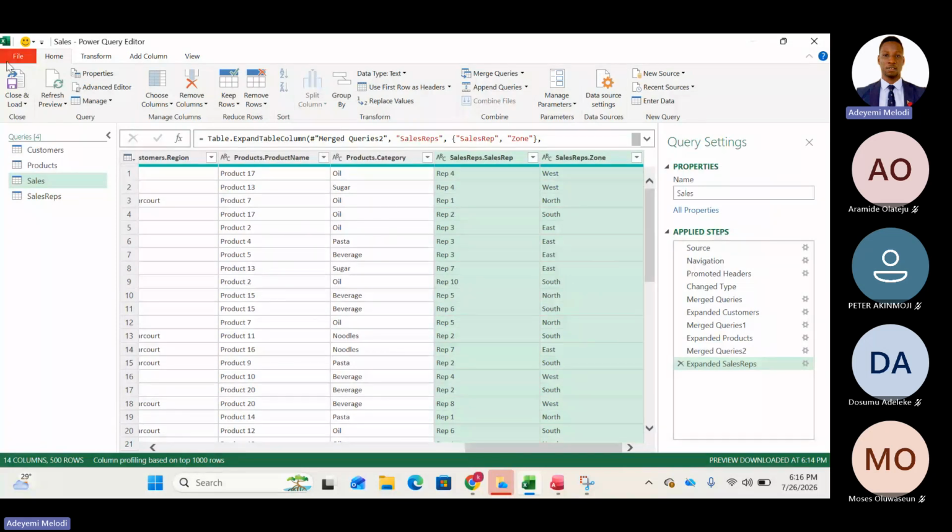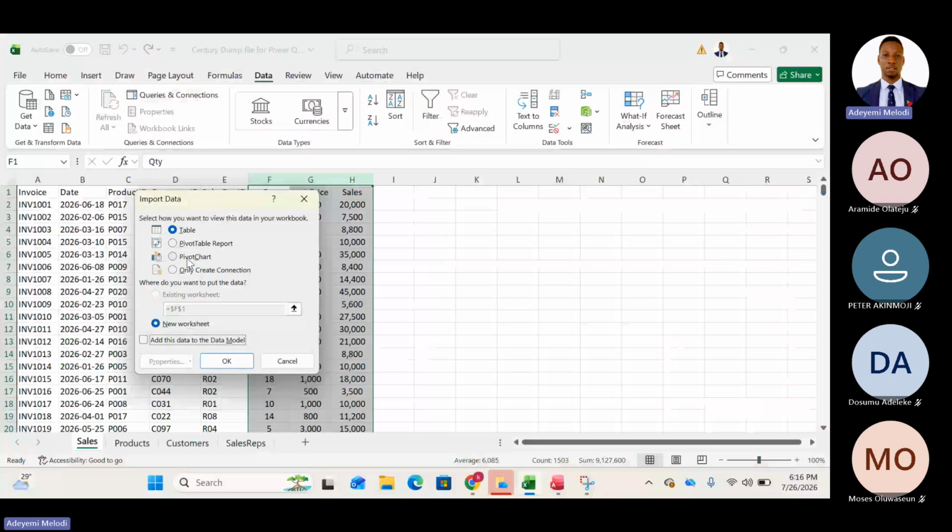Close and load, and I said only to connections, then add to data model. You need to add it to the data model, because that's where Excel can read it. So you add to data model, then create only connections, because we are joining them together. So I click OK.